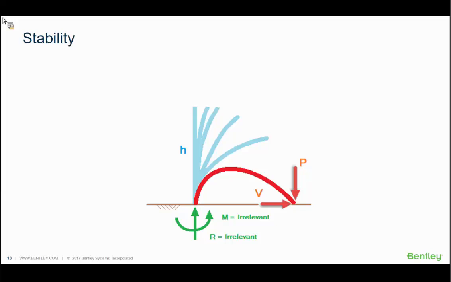On the other hand, if the column is not stable, it will not converge on a final position, but it will collapse. Each successive increment of delta gets larger and larger rather than smaller and smaller until it has collapsed. And at that point, the moment and the reaction are irrelevant, as are strength and deflection. The structure is unstable and has collapsed.